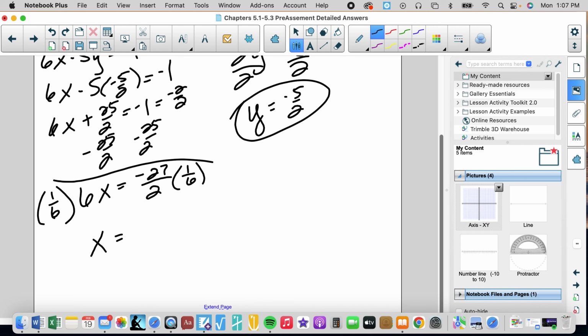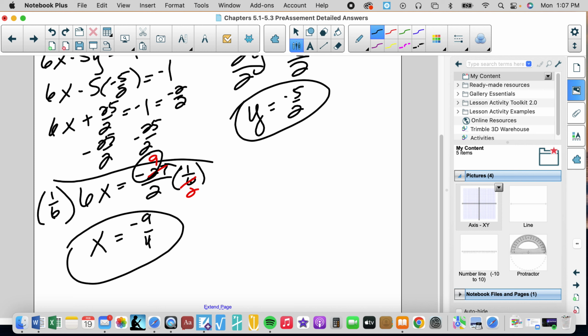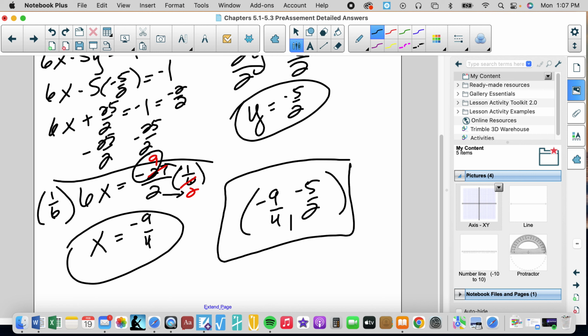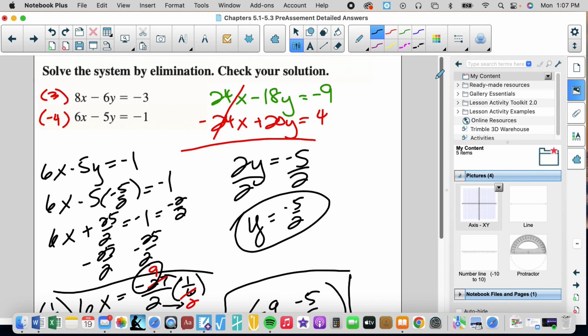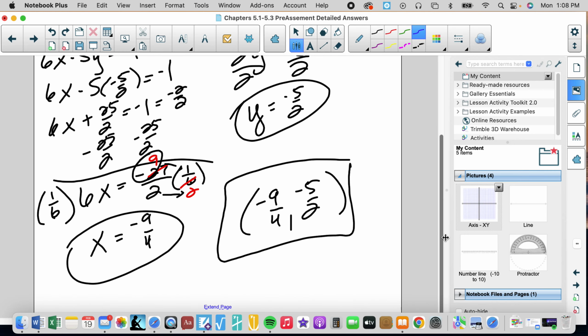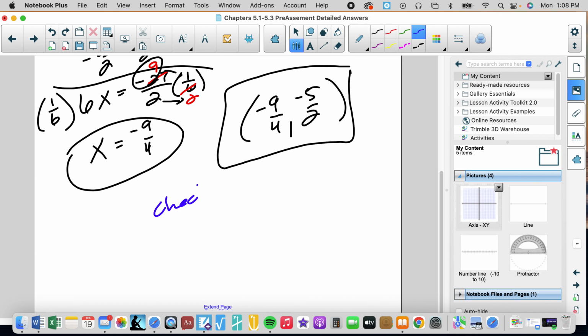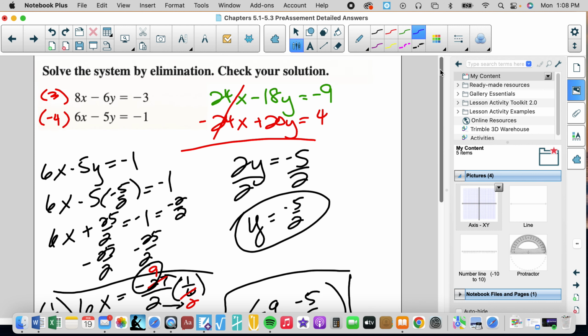1/6 we get x equals, we can cross cancel, 3 goes in that 2 times, 3 goes in this 9 times. So we get negative 9/4. Negative 9 times 1 is negative 9, 2 times 2 is 4. So well, not solution set, right, is a coordinate, negative 9/4, negative 5/2. Negative 9/4, negative 5/2. I can check, yes, I'm going to do it even though it's going to be painful.